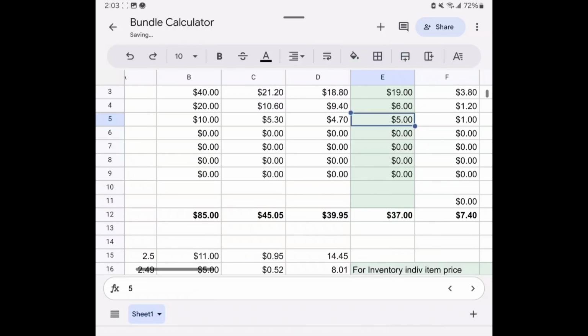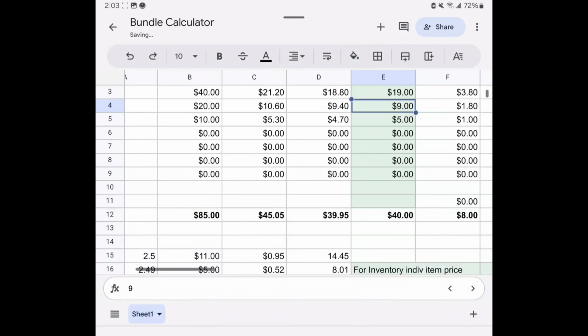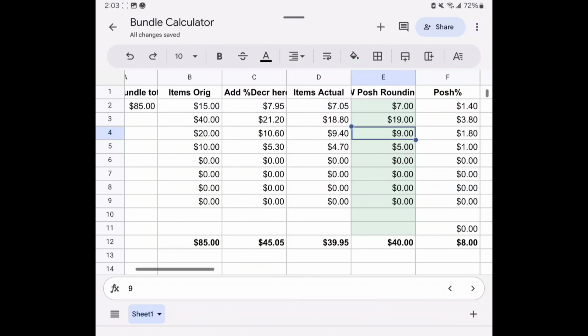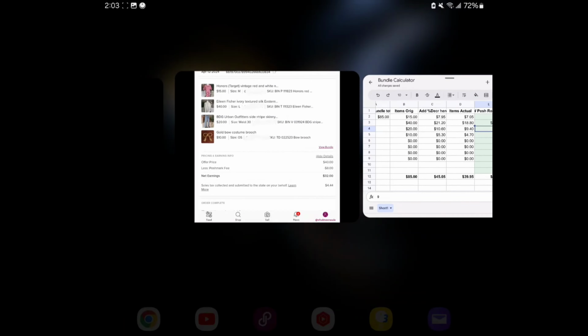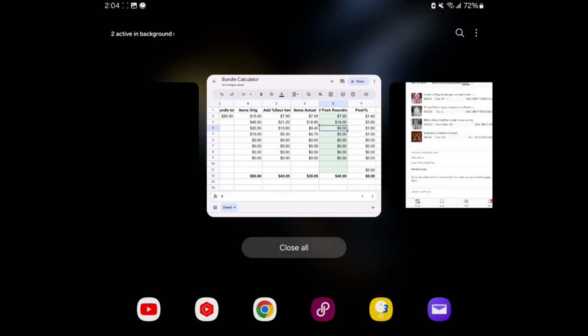So now we have 37. I made a mistake there, that's why. So now you see with our Posh rounding, we've got 40. So that matches our bundle total.